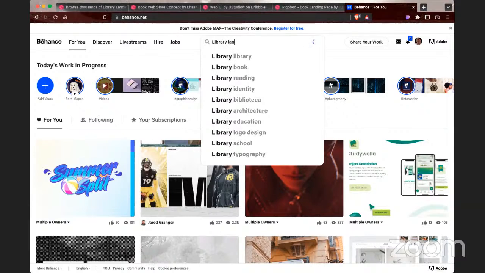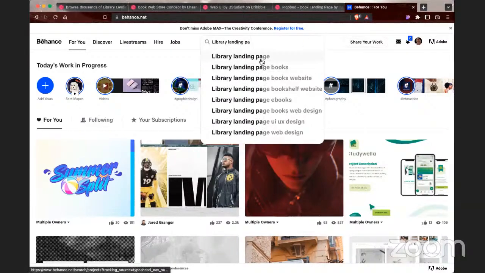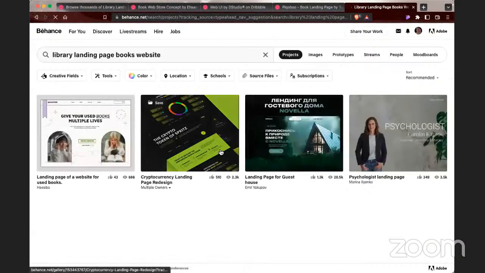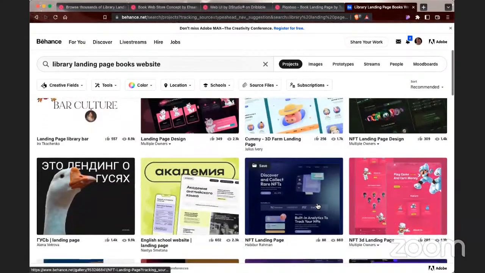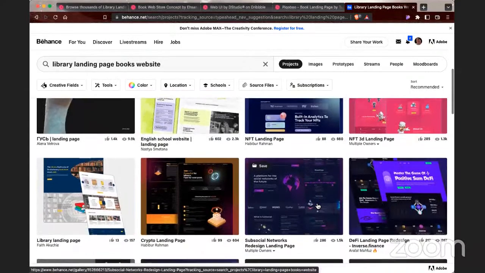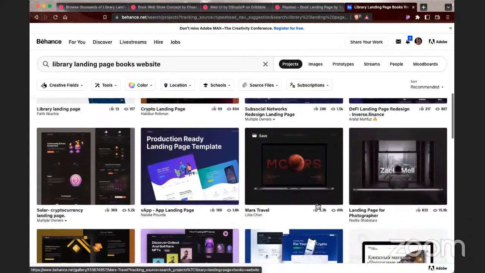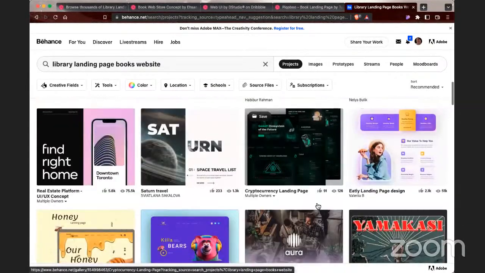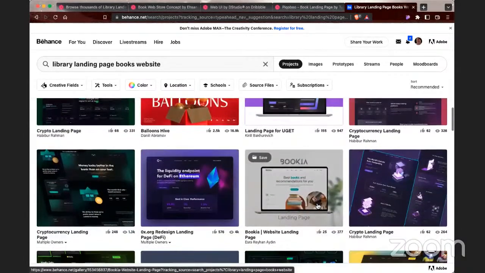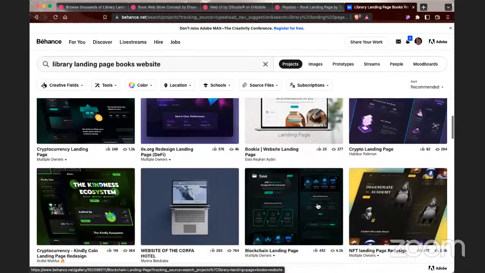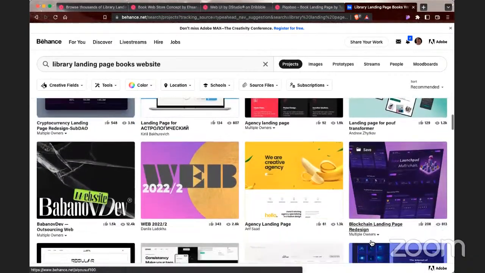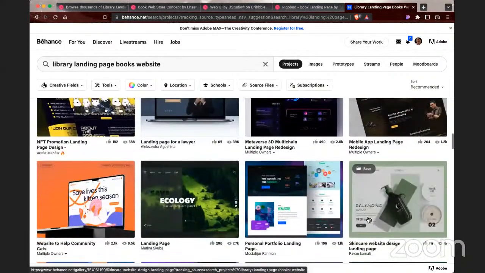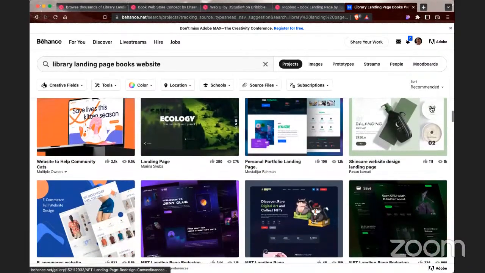Let's see what it brought up. You can see different inspiration on a landing page. You can explore different styles of how you want your landing page to be. And you see the way people use color, the aesthetic is nice, and all. These are just things to give you inspiration.